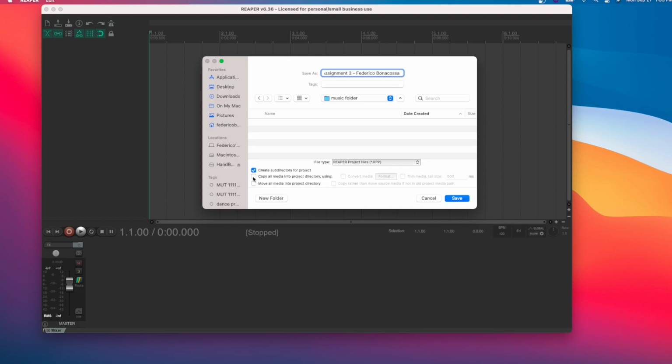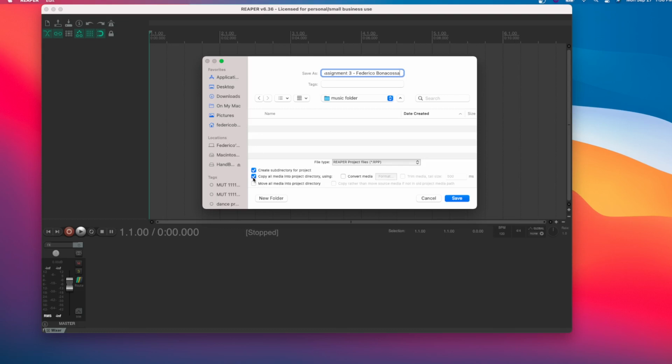Now on top of that, and this is really important, check this box. It says copy all media into project directory. So this means that every file that you use, for example, the scale file that we're going to be using, let's say you download the scale file and you put it in your downloads folder, and then you use it in your project, and then you submit your Reaper project, that scale file won't be there, because what Reaper does is it refers to the sound file that's on your hard drive. But when I download your Reaper project and I open it, Reaper will say that it's missing. It's not going to say it that way, but it'll say that the sound file is missing.